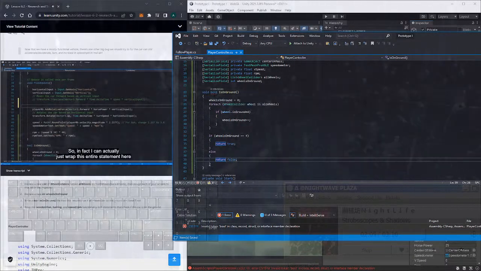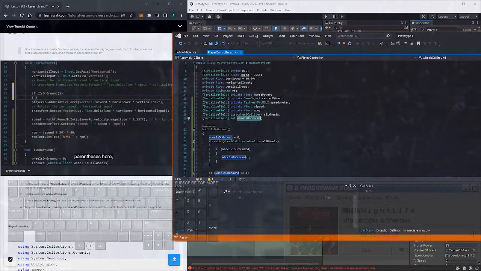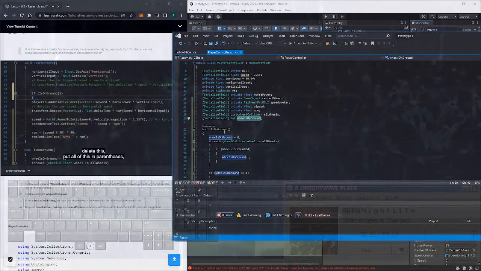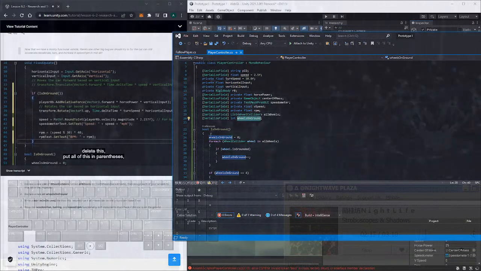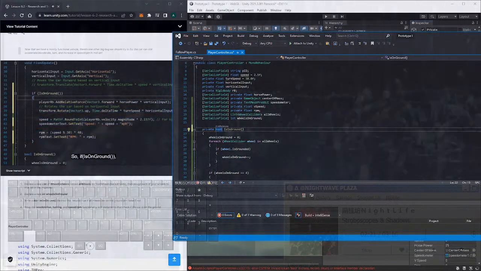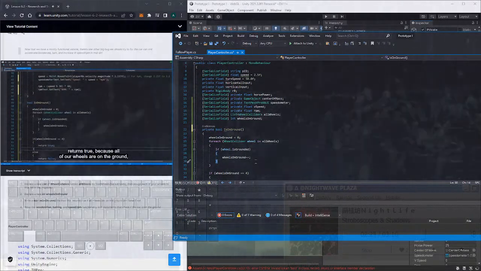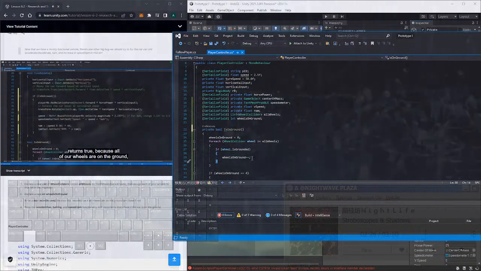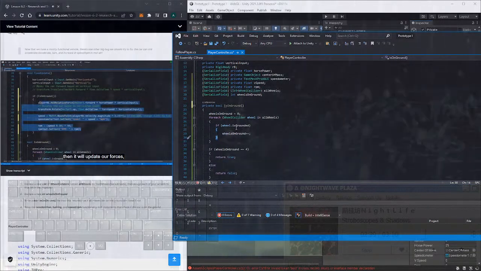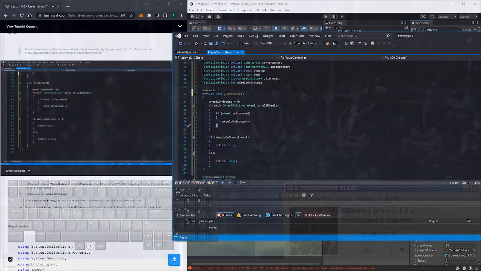So in fact, I can actually just wrap this entire statement here in an if statement. So if is on ground, parentheses here, delete this, put all of this in brackets. So if is on ground returns true because all of our wheels are on the ground, then it will update our forces, rotate our vehicle, and give us the RPM.